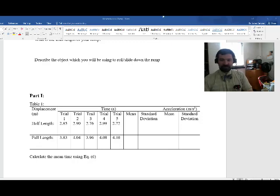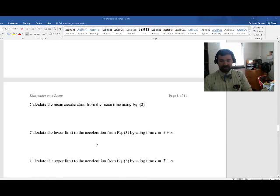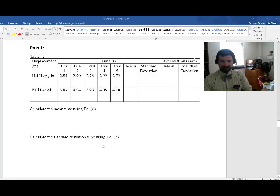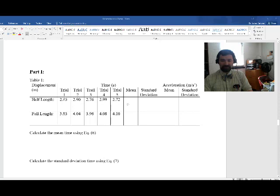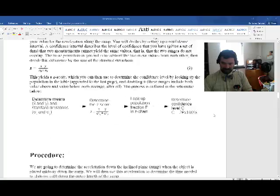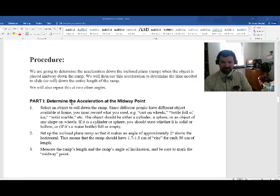Right, so to continue with our lab calculations, basically everything you're supposed to do is outlined step by step in this handout, which tells you which equation number you're looking at for each step and so on. But still, I'm going to work through a walkthrough with my data. The first thing that you're doing is calculating the mean. So this right here goes into this spot on your table. The equation that goes with mean is listed up here. It's actually equation number 6. So this is to find the mean time. Equation 6 basically says take all the trials, all the times from each trial, add them together, divide by the number of trials. In this case, there are 5 trials.